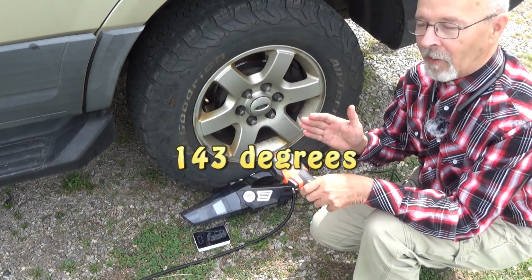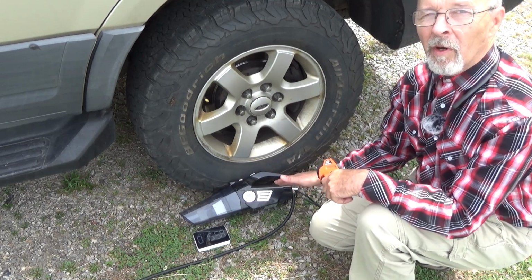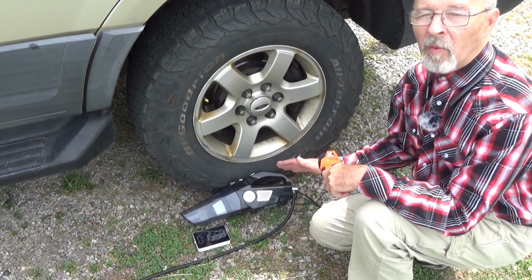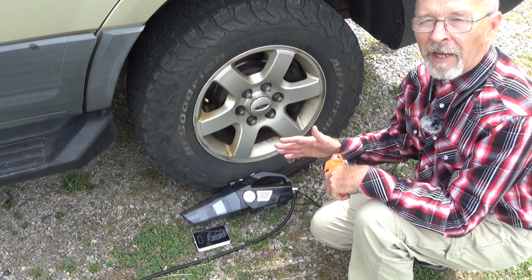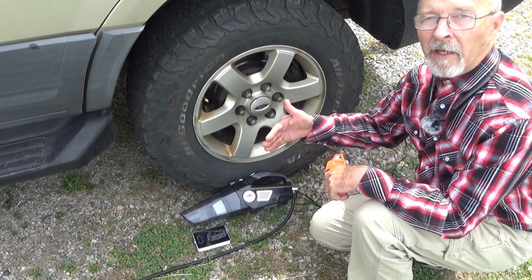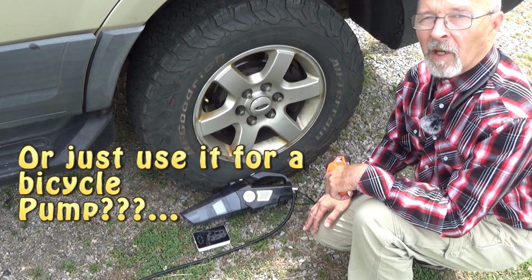Let's be realistic here. A device like this is not made for a tow company to have in their kit to be out on the road helping people get their tires pumped up. No, this is just for an emergency, so there are precautions that we must take when we do that. When we're on the side of the road with a flat tire, just use it for like 10 minutes, and if you haven't reached the PSI that you desire by the 10 minutes, just give it another 10 minutes to cool down and then try to finish it off, or get it up enough to where you can safely drive to the nearest gas station to get it pumped up to the correct pressure.